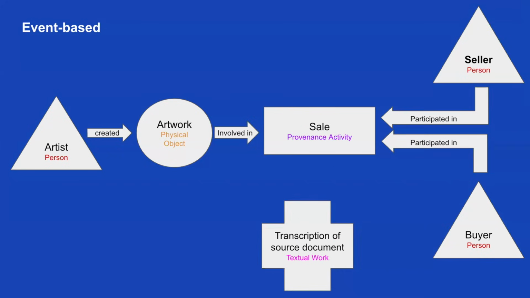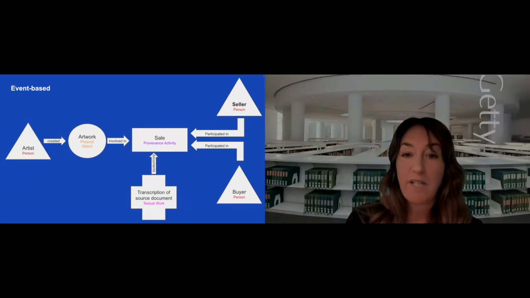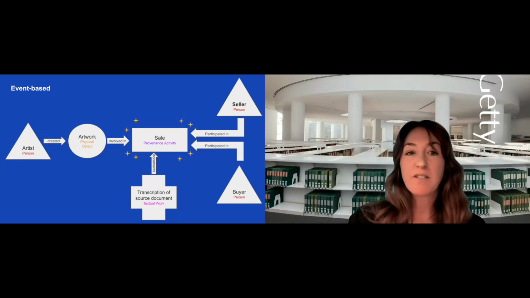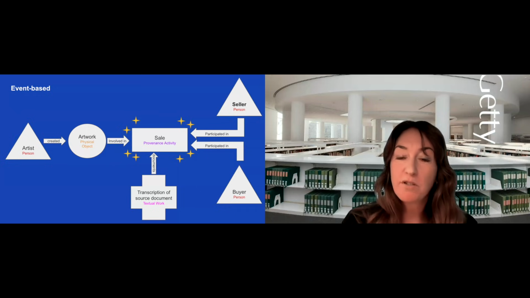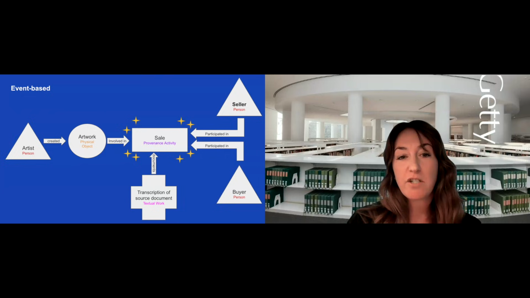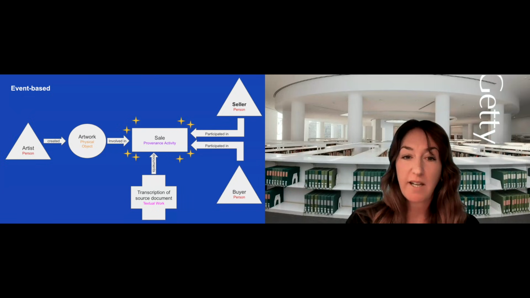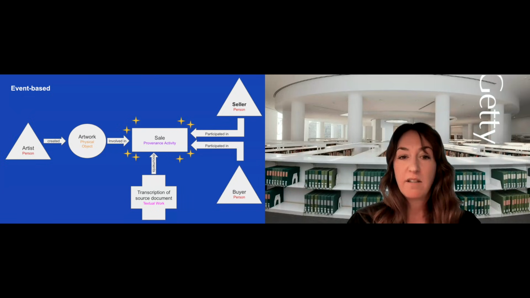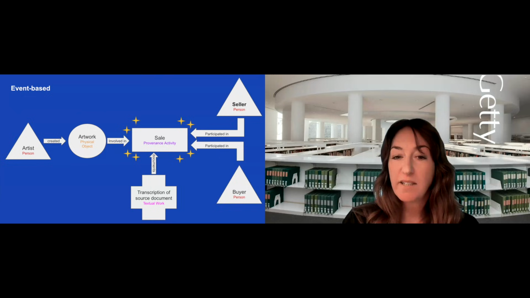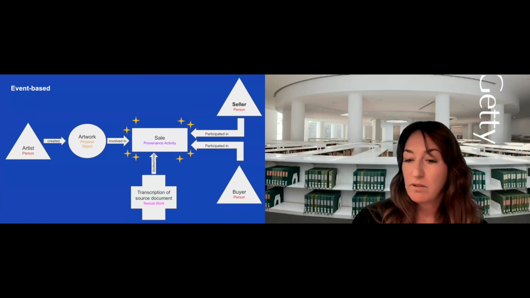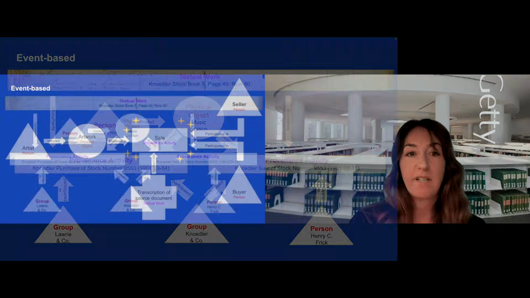Now, all of this comes to us from the transcription of the original source document, in our example, the dealer stockbook. And the relationship is that of documentation. As you can see, the existence of the event is what brings all these points together, and it defines the relationship to the event, to the object, and to each other. This graph emphasizes the way data types connect to each other. So let's now look at our Vermeer example.